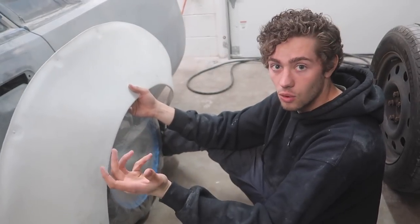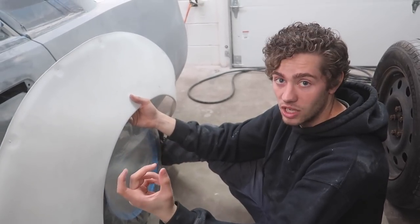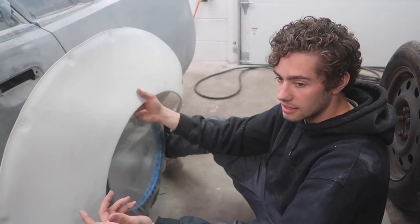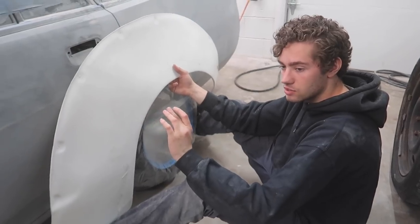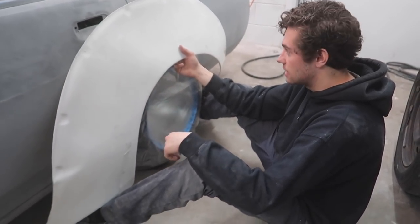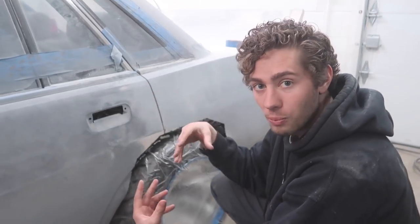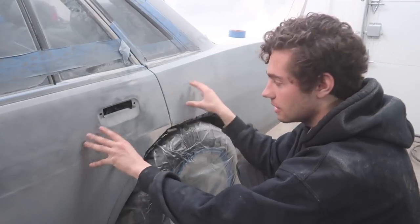I thought we were going to go for a 2-inch spacer and that still wasn't going to be enough, but it looks like maybe a 20 millimeter if that's going to be used. I think we're going to be able to move on from this without getting any spacers, which is good because that's less time that has to be taken out. We're not going to be welding it shut. I want the rear door to be able to open whenever I take the flare off. The flare is going to be bolted around it and on top of it.